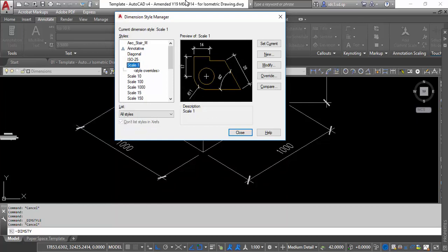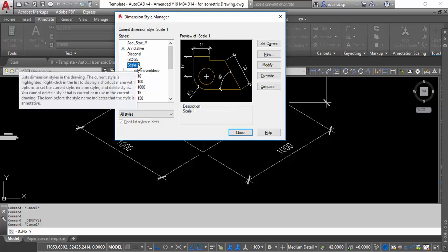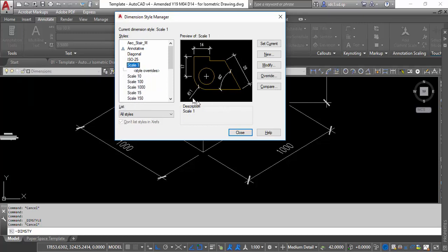Once you've got this, you notice that the template that we gave you is pretty comprehensive, but it is not globally encompassing. It's designed for architecture, engineering, and construction in general. But it's not designed for microelectronics, so to speak, or microelectronics drafting. We look for our smallest dimension style, which is, in this case, scale 1. All right. And then we click on new. This button here, new, because we want to create a new one, right?